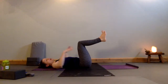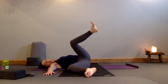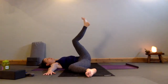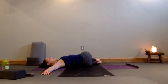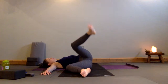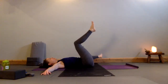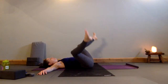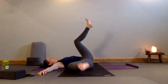Good. Take your arms back out into that T, legs go wide, and let's twist. Dropping the knees over to one side, lift the top leg, bottom leg follows, twist. And we'll do that a couple more times. And twisting is so awesome. It's so good for you. And the last one.